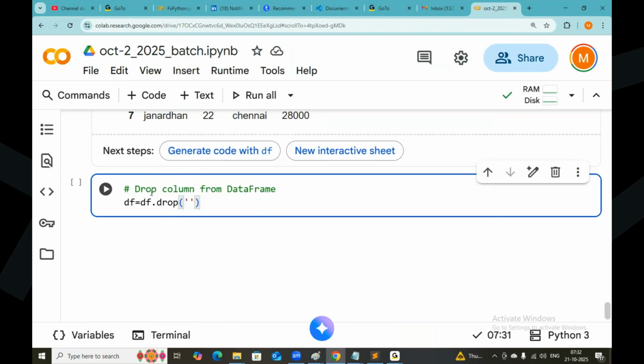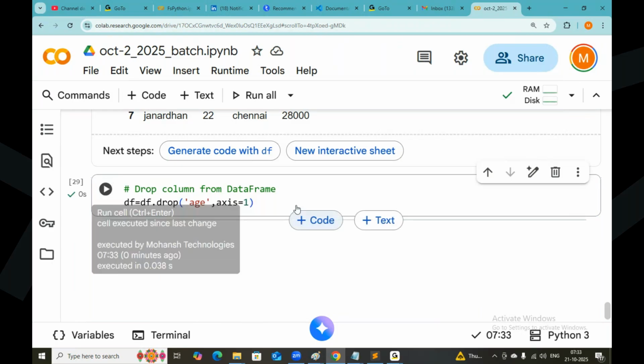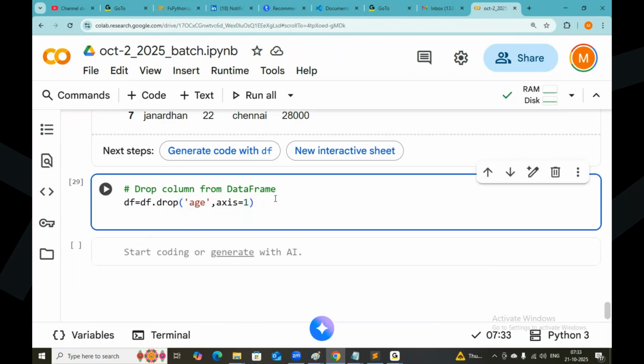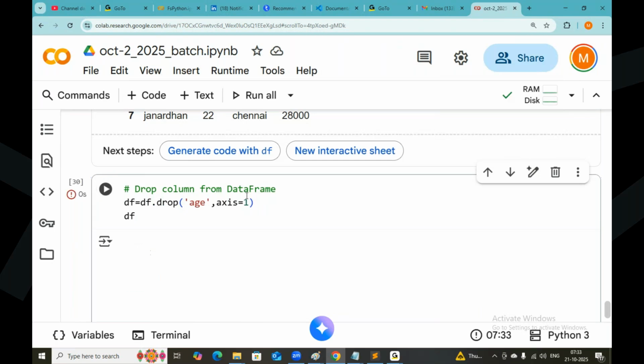So let me delete the age column. Column names are in the first row of the data frame, that is the reason you need to provide axis is equal to 1. Then automatically that column is removed. Zero column is name, and one column is age. Now finally you print the df after dropping the column.